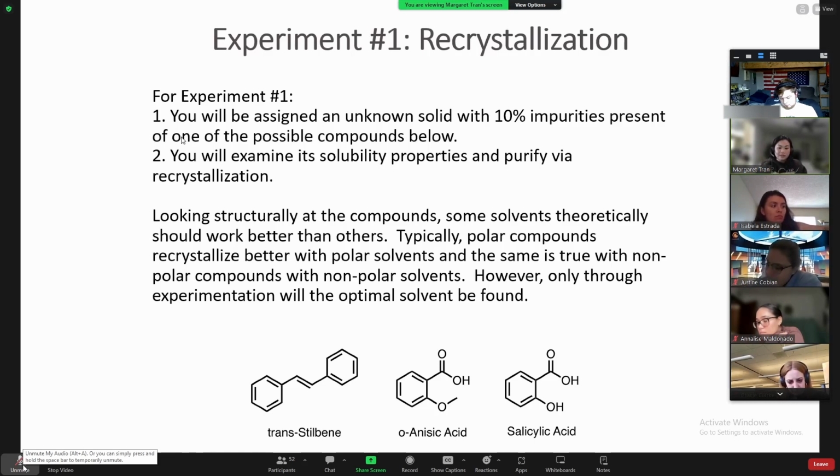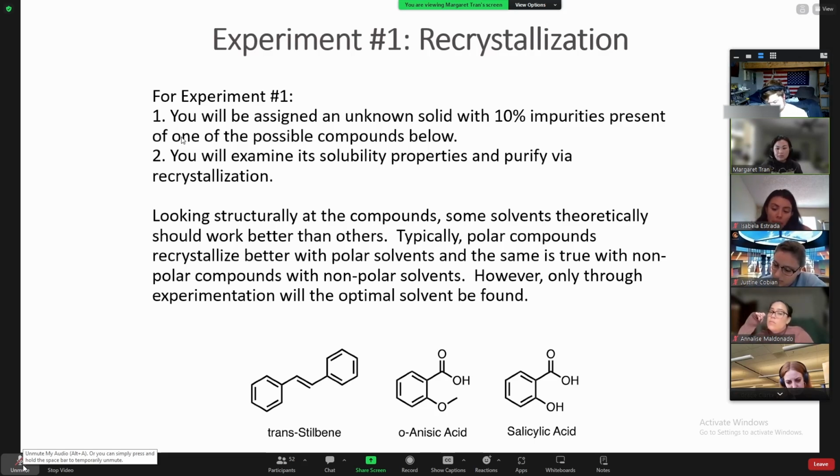And then afterwards, once it's cooled down, you need it to form that first solid, called nucleation. And it should be your desired compound. And then it becomes that crystalline lattice structure where it's only pulling selective molecules of your compound. So your compound becomes that solid, right? It's more pure. And then your liquid, which is the solvent, is going to have the impurities present. Solid and liquid, we can physically separate out using vacuum filtration. So, three criteria of how an optimal solvent should technically work in lab, right? And why you're doing that.